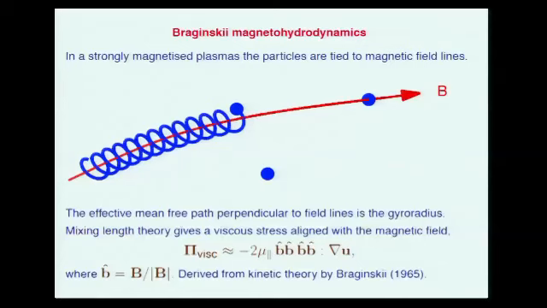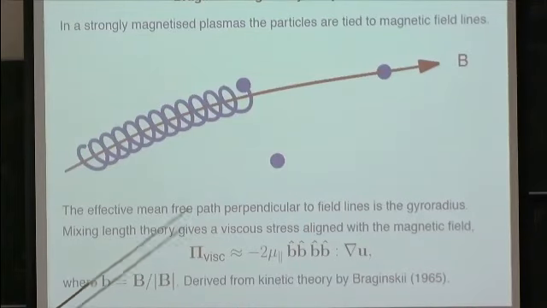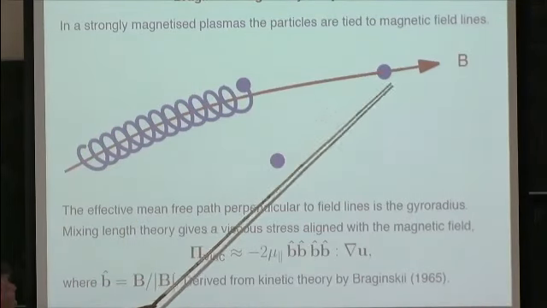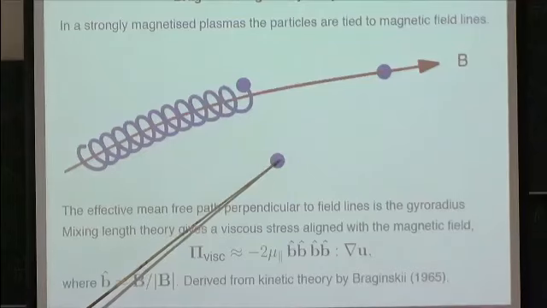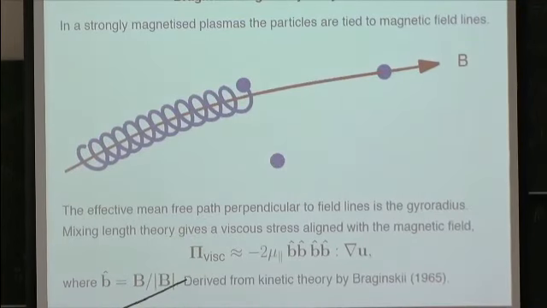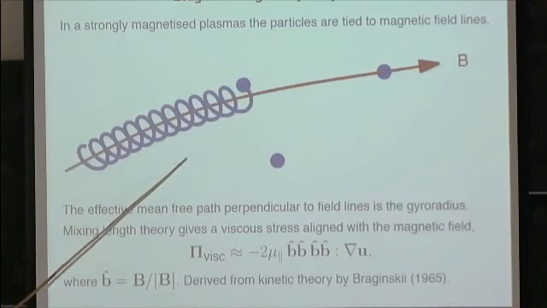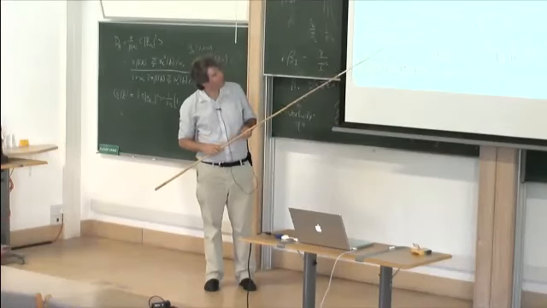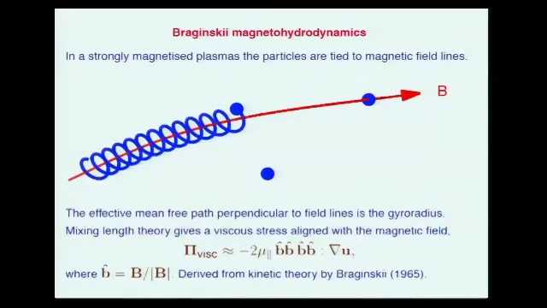And thanks to Alex for suggesting I did this. So this is looking at a strongly magnetized plasma. So I'm not going to keep the Navier-Stokes viscous stress. I'm going to try and do something appropriate to a plasma where the particles are spiraling around field lines. So the point there is that this particle can collide more easily with this one on the same field line than it can with this one, which is closer, but on a different field line. So the effective mean free path in this direction is the gyro radius, not the mean free path you'd have in an unmagnetized plasma. So that gives you a viscous stress that's approximately lined up along the field lines, as Braginskii derived from kinetic theory.